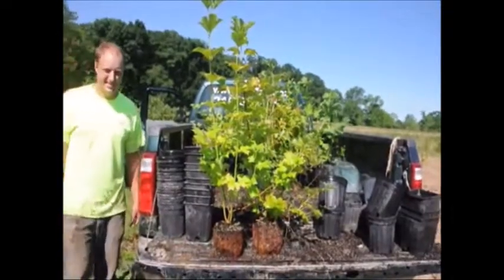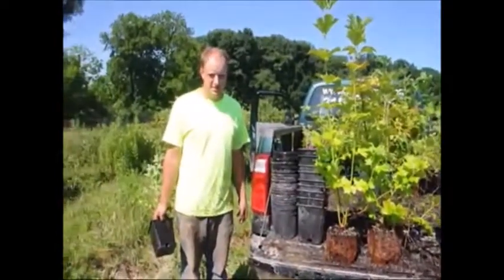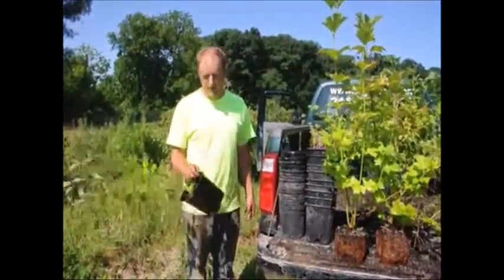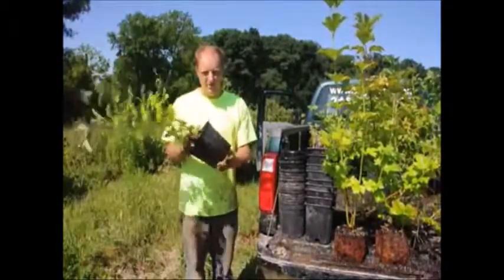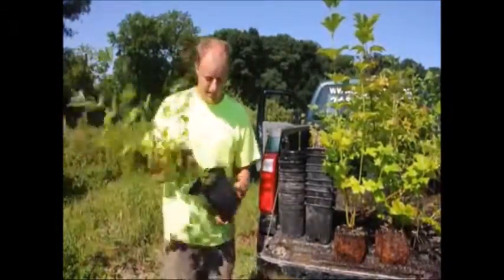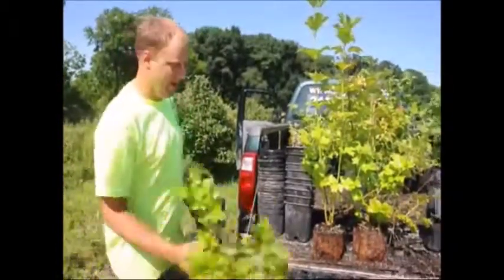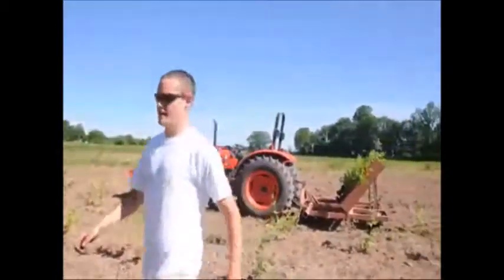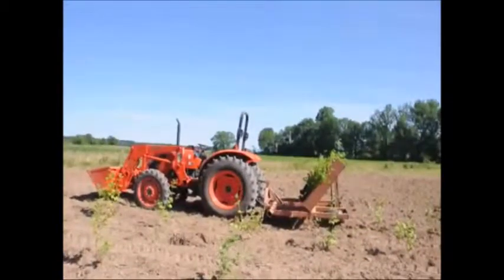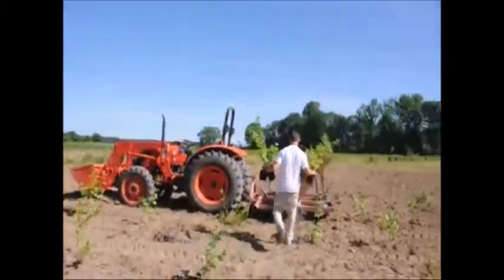This is Mike Hurst. He's at Highland Hill Farm and we're getting ready to plant Cranberry Viburnums in the field. We pulled them out of the greenhouse and we wet them out real good because we don't know the next time they're going to get real good rain. We pull them out and send them over, then LT takes them and puts them into the tree planter. After we get a good load on the tree planter, we start planting back and forth with it.